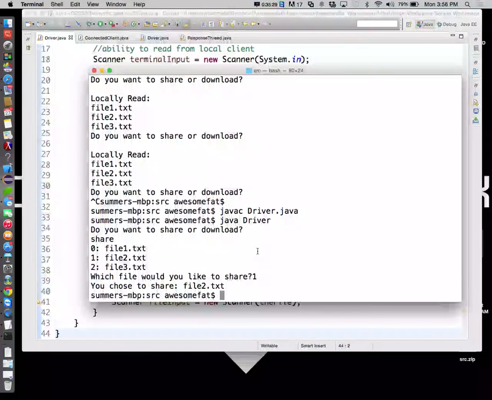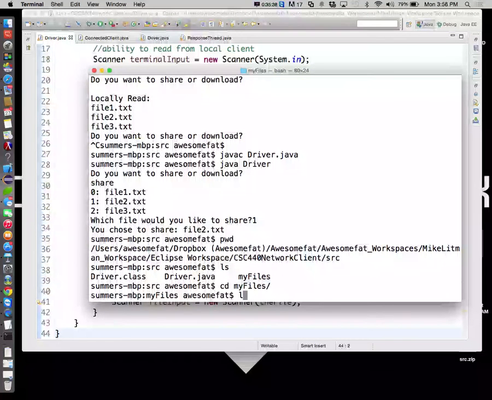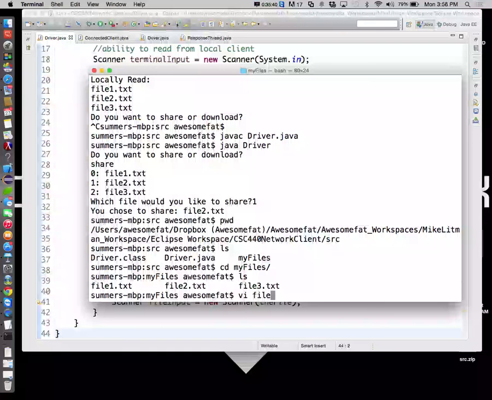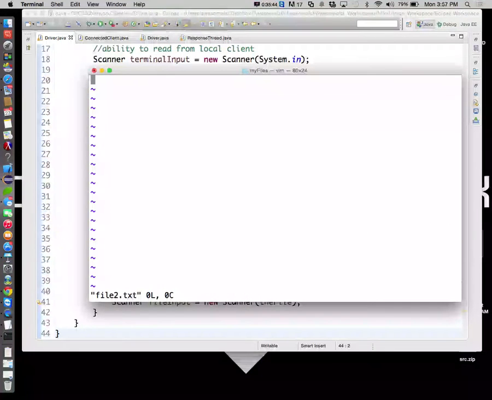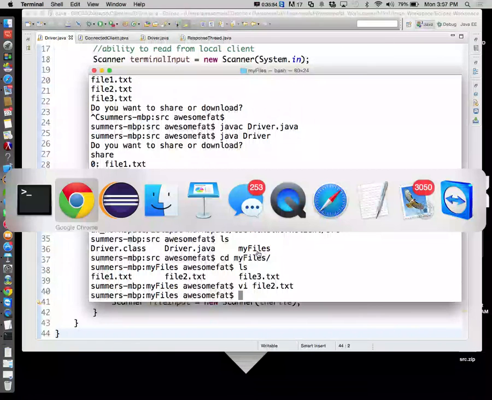So we were choosing file 2, right? All right, so only file 2 has stuff in it, but that's okay.